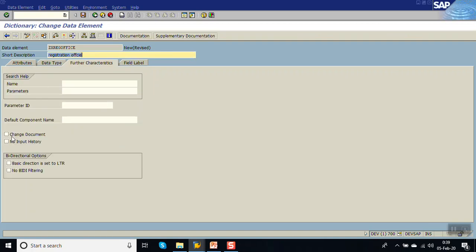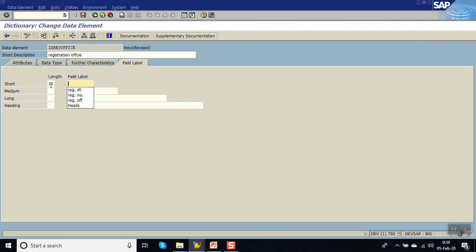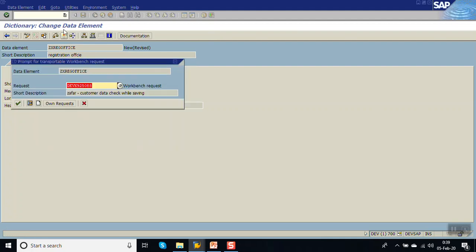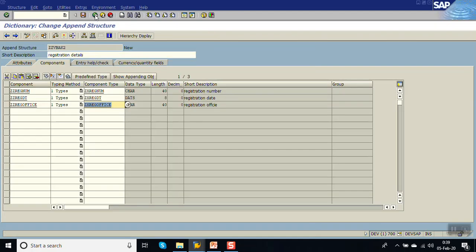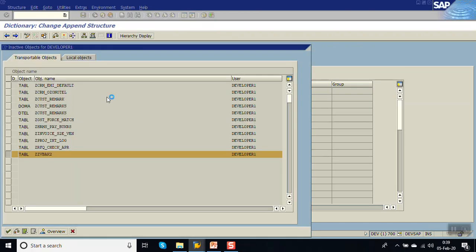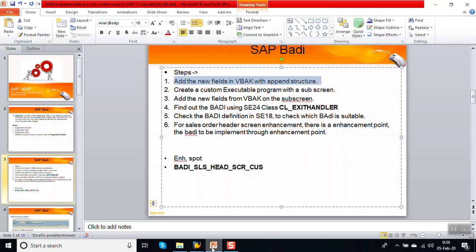Go to further characteristics, change document, give the field label. In this way we are about to finish the first step, adding the new fields. Click on activate. This may take some time, so in this way we finish adding the new fields in the VBAK table.